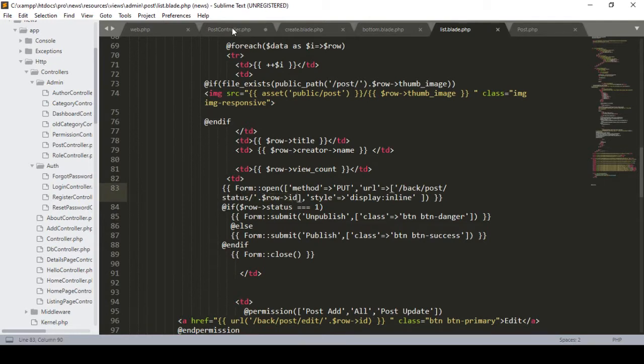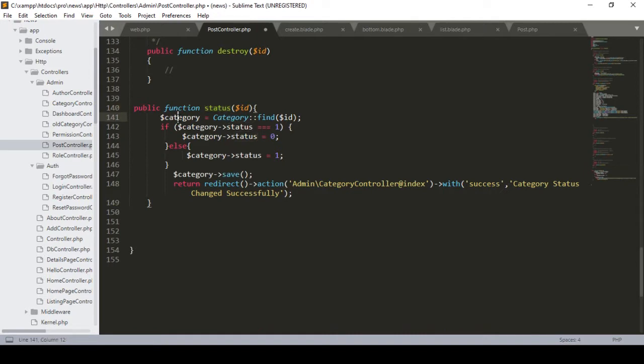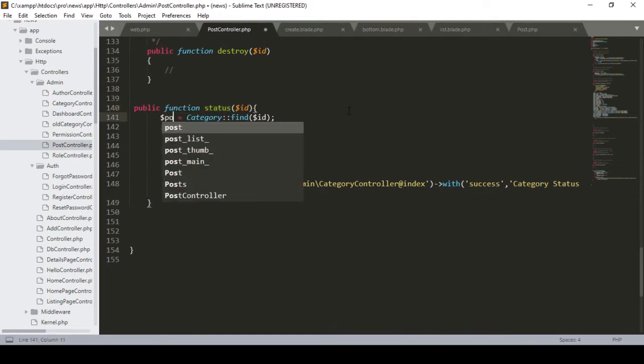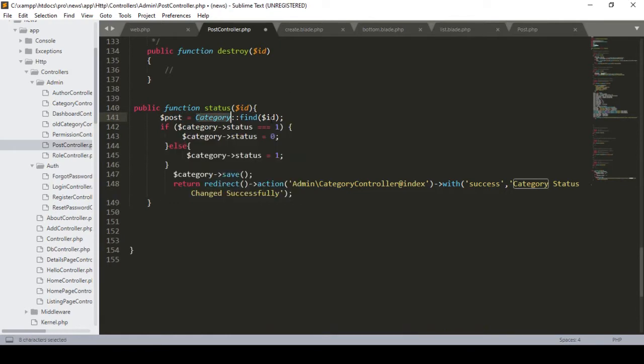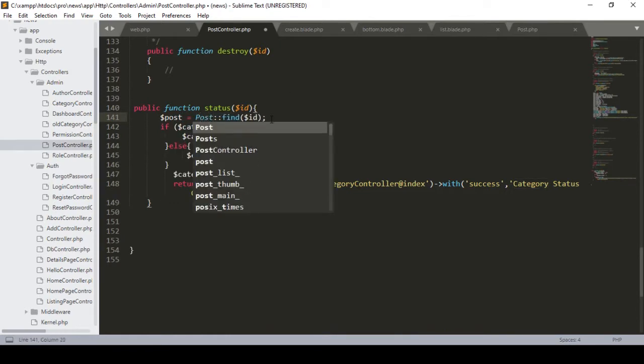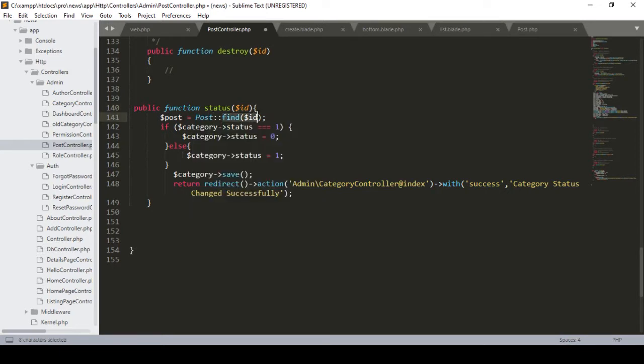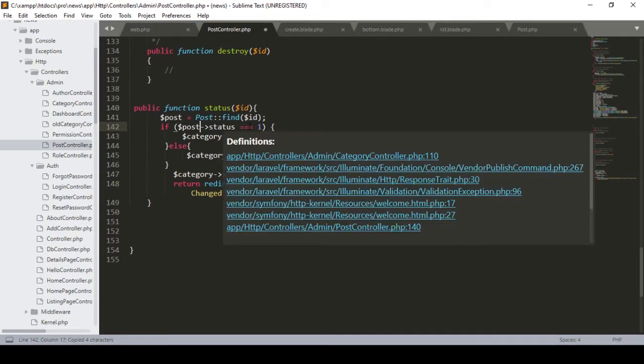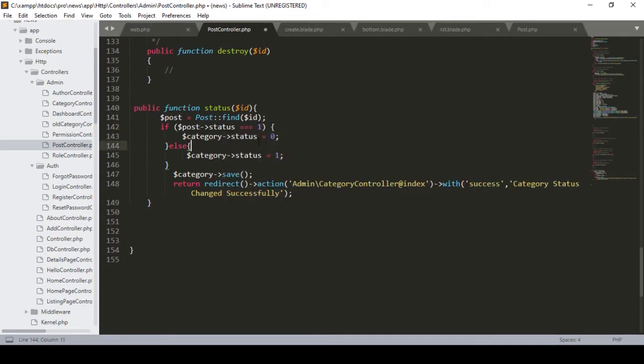First of all, here it was category, so right now I define it as post. I define another category as post, and then it should be our post model. Here I want to first find that ID, and then this post. So post status equals 1, then the post status will be 0, and then again it should be 1.